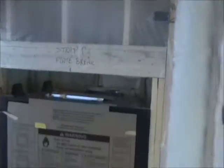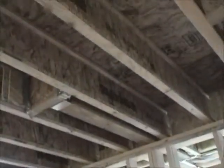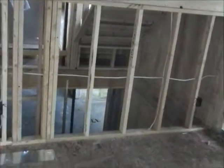Fireplace, you can see there's a big gap behind there. Maybe not be able to build in with that. The vent goes straight out the back there. So there's a big open area behind and above the fireplace for future reference. Pocket doors. Back of the hall, stairwell going down to the basement. Office area.